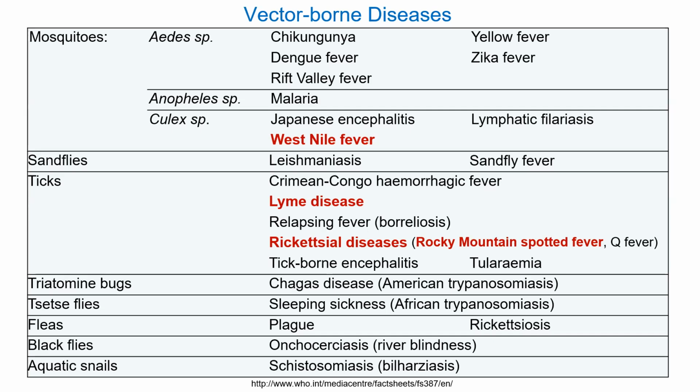So I will never mention it again because I'm only going to talk about Lyme disease and West Nile fever. But it's very rare. It does happen, and it's usually west of the Rockies. So we're east of the Rockies, so we're all good, right? Many of these are tropical diseases, but not necessarily the case. But you can see we're looking at all sorts of different arthropods.